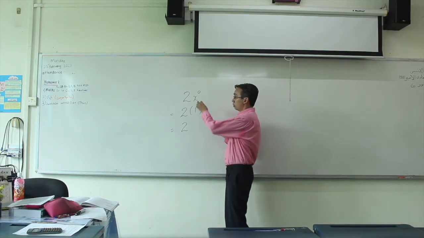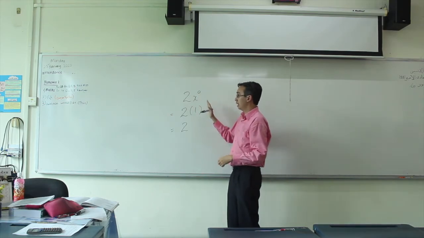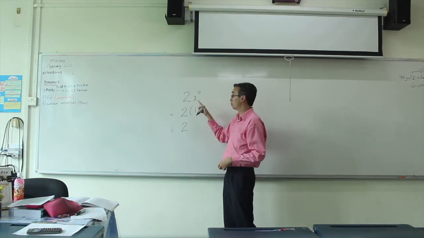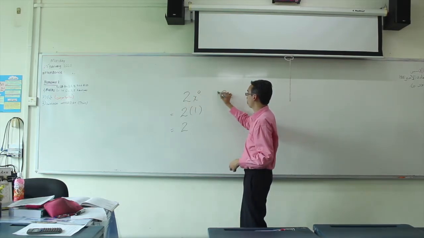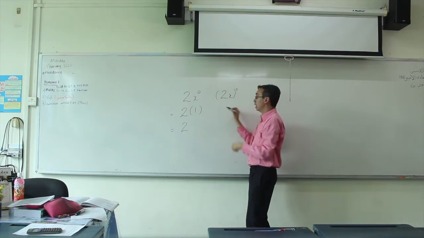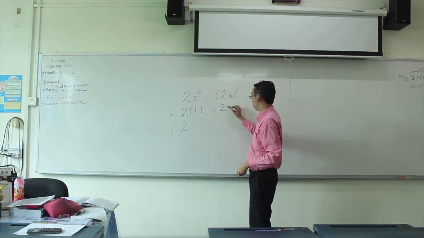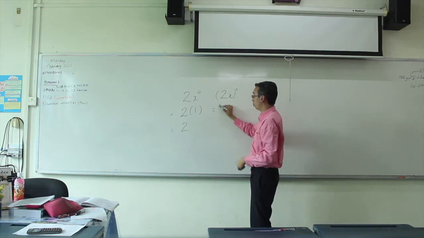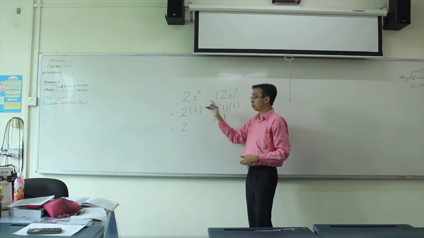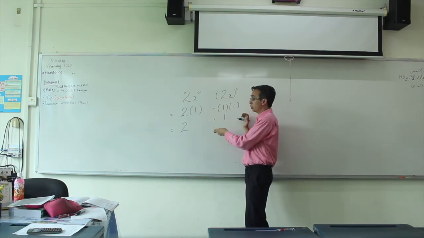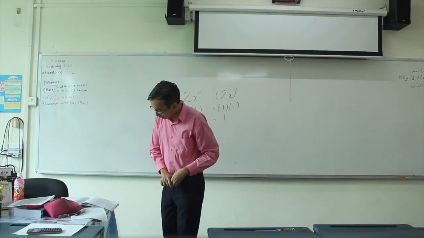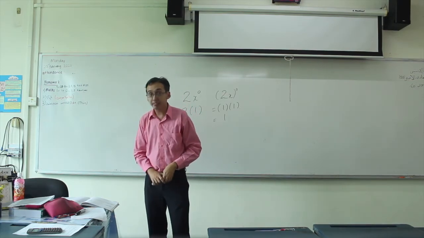Take note, even though it's straightforward that x to the power of 0 is 1, do not make the mistake of making the 2 to the power of 0 as well. Compare this to the other case, where the 0 goes to the 2 and the 0 goes to the x. Then both are equal to 1, so it's actually 1. So this and this are two different maths questions. Please take note of the way it's being presented. I need you to try to practice now, worked example 6, before we move on to the negative index.